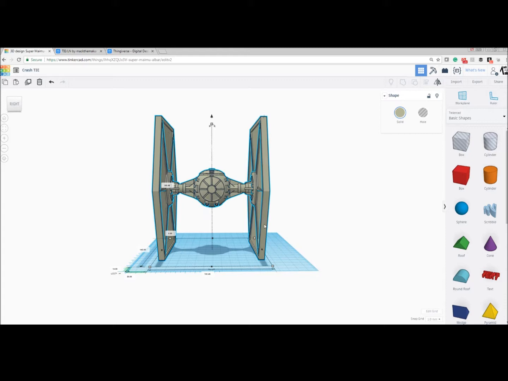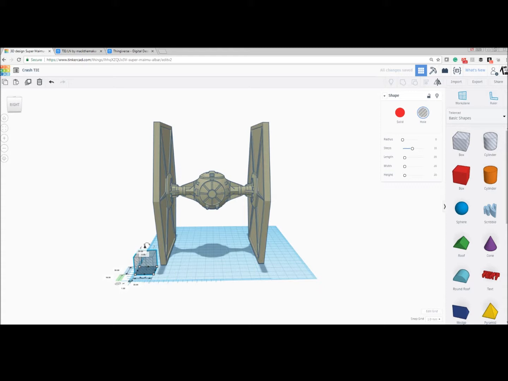And let's crash this guy. So I'm going to grab this box over here on the top left, top right corner and drag it down. And I'm going to make sure I get the box. It's the gray hole box, I guess would be the best term for it. Because what I want to do is cut the bottom of this off. So I want the box that's already a hole. You can bring the regular box over and then just click hole, but this is much easier.